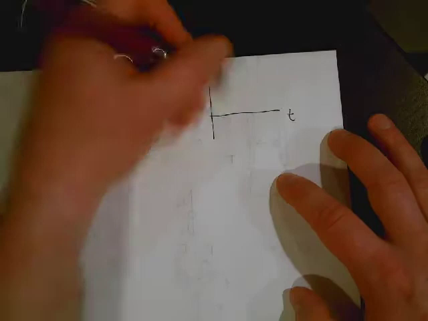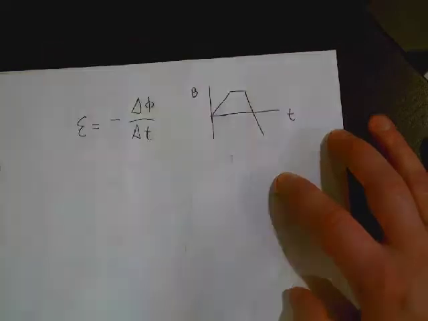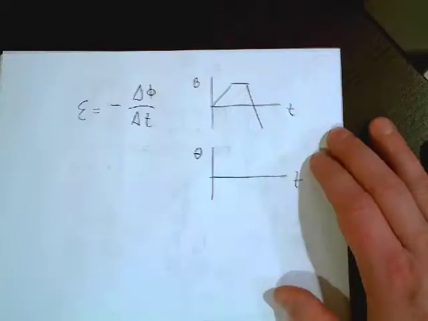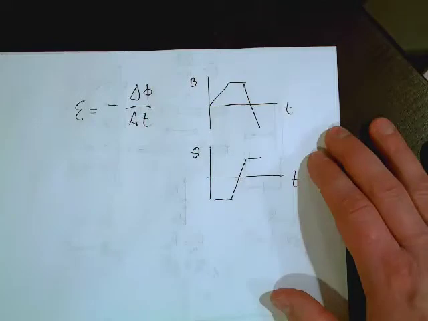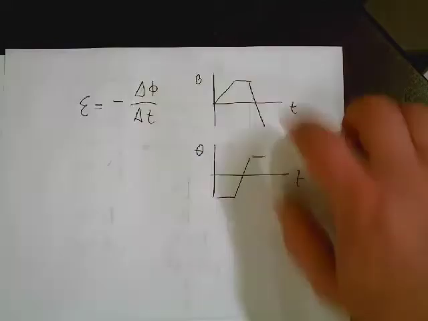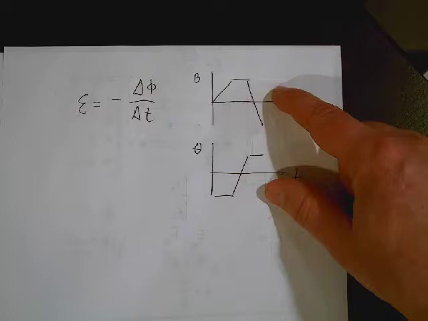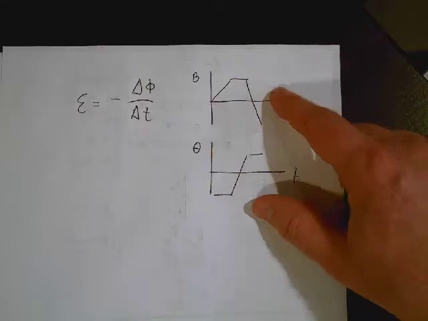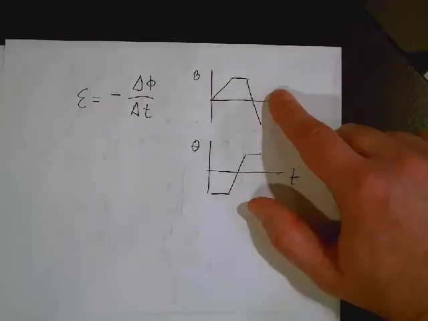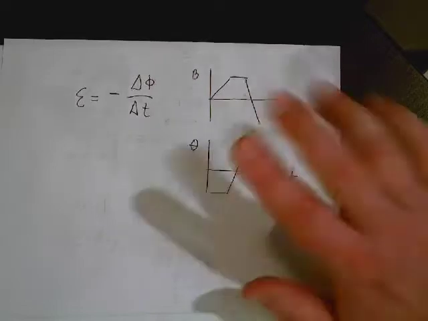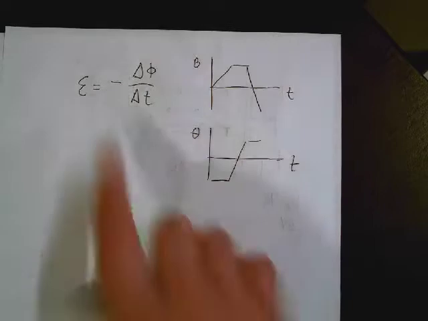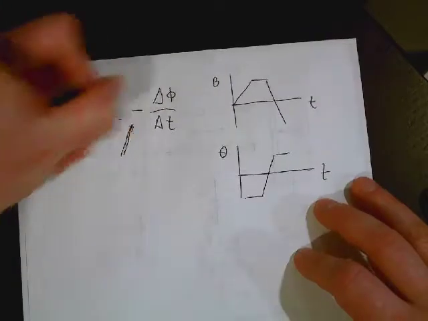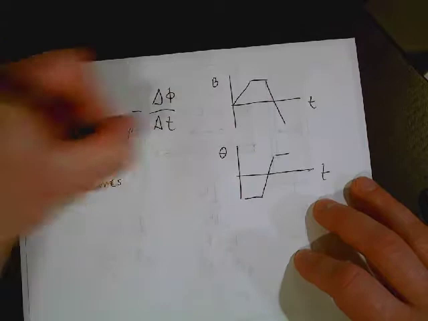Okay, we did some problems where it was like this. We did some problems where you had B field and time, and I gave you a graph. Versus we did some problems where you had flux and time, and again, I gave you a graph and you explained some stuff. Okay. I think most of you seem like you're pretty good on that. Are there any questions on that you would like me to talk about?